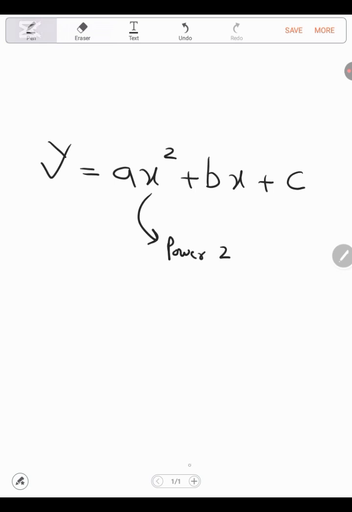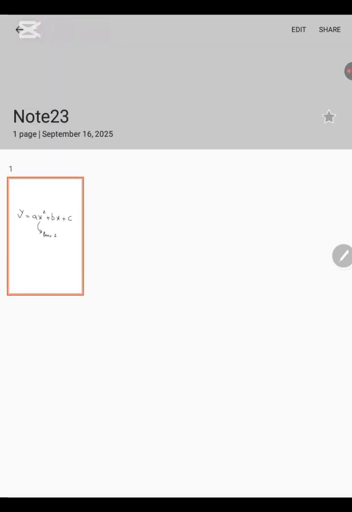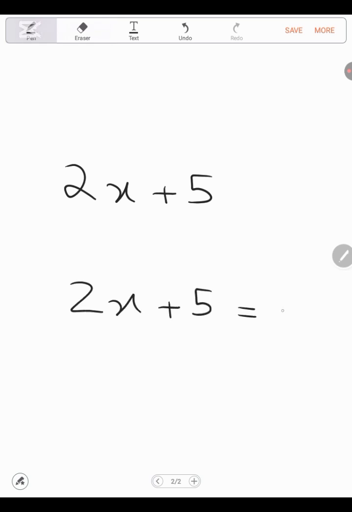Now, what is the difference between a quadratic equation and a quadratic expression? It's pretty easy. Like we were studying the difference between a linear expression and a linear equation. For instance, if I have written 2x + 5, now this is a linear expression, and if it is written in this way, there's an equals to sign and then you have a 0 after it, or it can be any number after this equals to sign.